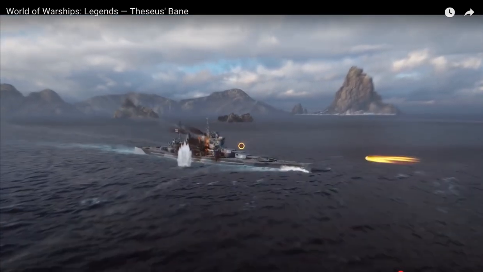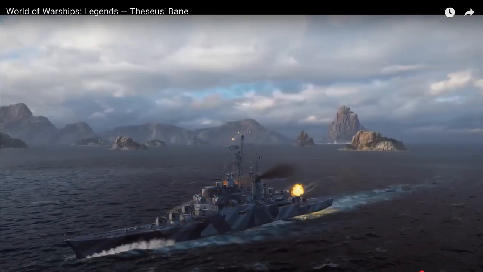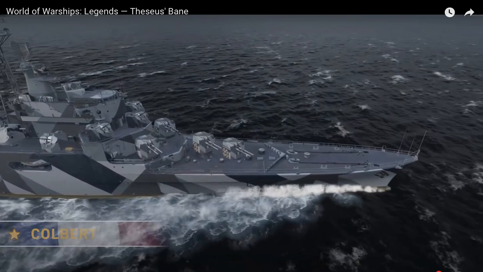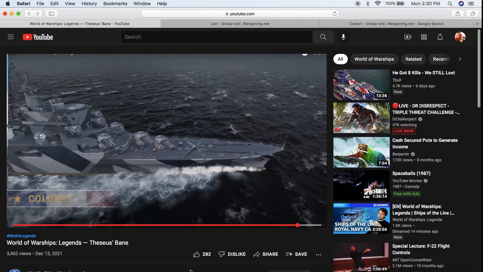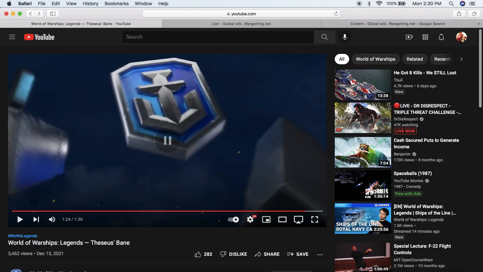In the meantime, though, we will see the final ship here, the Colbert, basically an Atlanta on steroids, at legendary tier. Now, Robin sort of let it slip. I don't know if he meant to or not. In the live stream, you can watch it for yourself. He said that this will be a rental ship available in the next update, so similar to last year when that occurred.